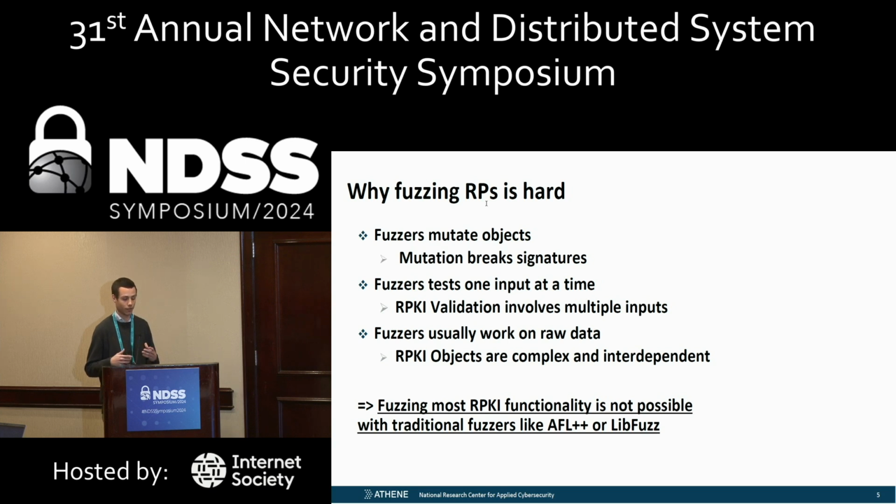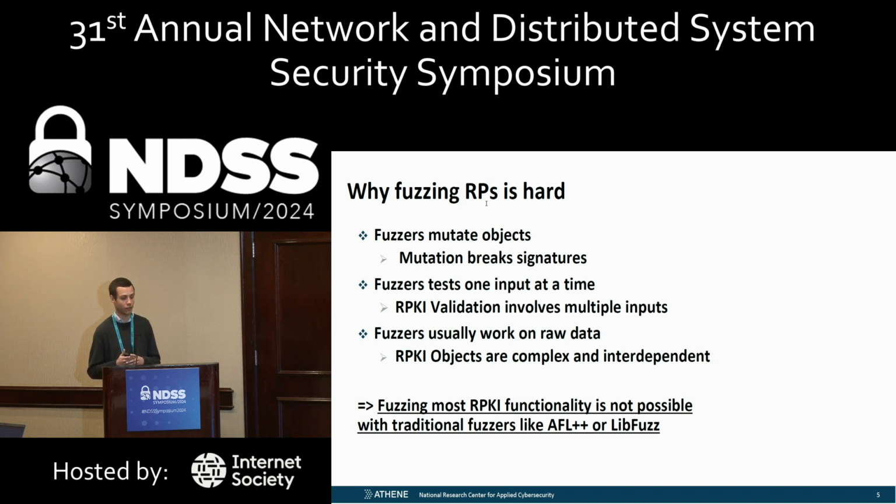Then secondly, even more importantly maybe, RPKI validation does not only include single objects. The RPKI validation pipeline is quite complex. It includes multiple objects with multiple signature validations and field comparisons and hashes and so on. So if you want to test a single object, you can't just feed the single object to the RP. You need multiple other objects and fields until your object is even looked at, even parsed. And this is very difficult to achieve with normal fuzzers.